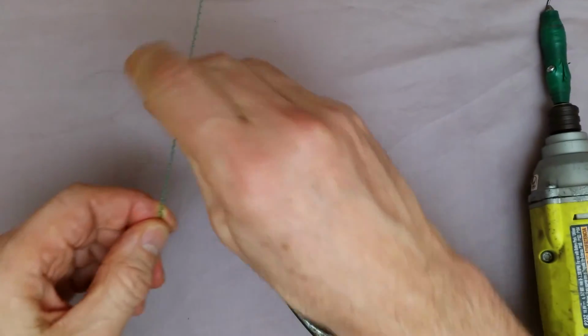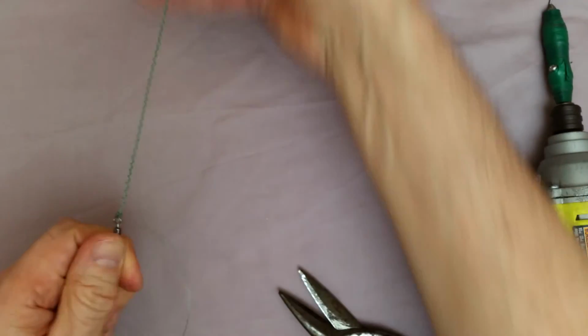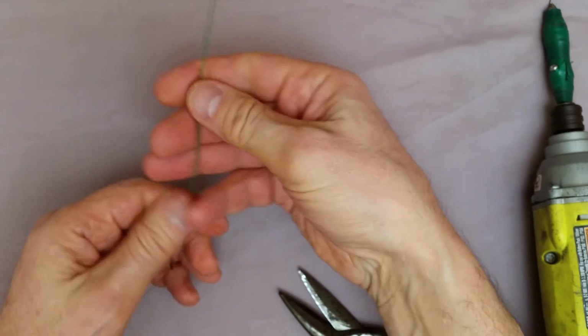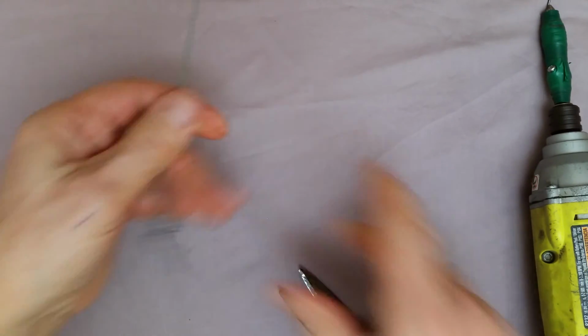Again, I will not finish it completely. There are a lot of twists we create. We will untwist. You can use a drill to untwist.